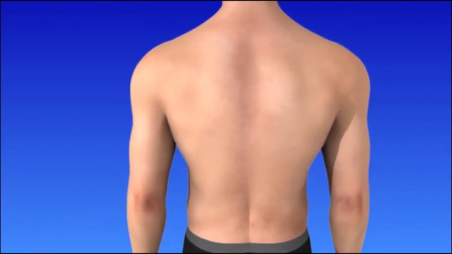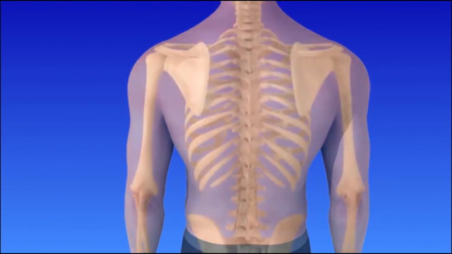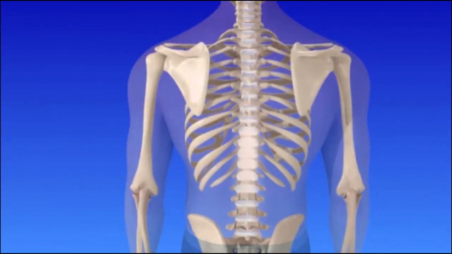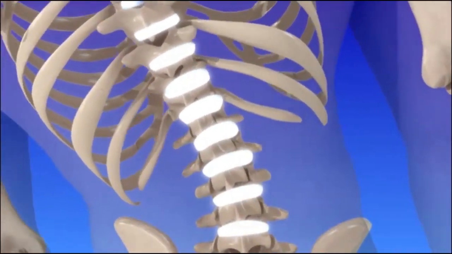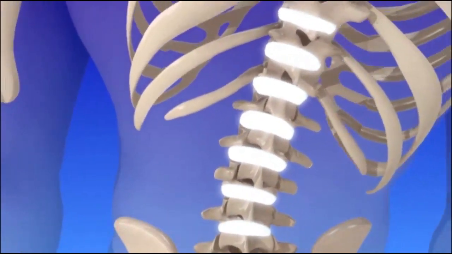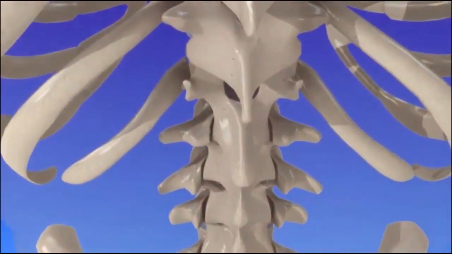Discography is a diagnostic procedure to help determine the source of back or neck pain. Intervertebral discs act as cushions located between the series of bones called vertebrae that make up the spine. The discs act as a shock absorber between the bones while providing stability and allowing movement. The discs are made out of strong connective tissue.